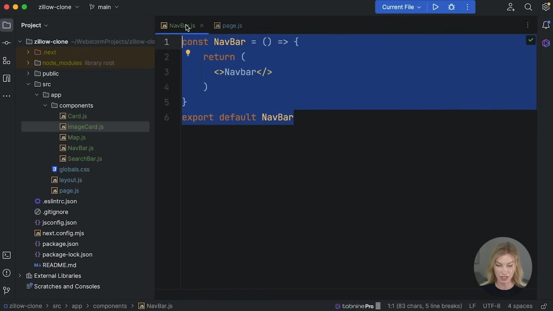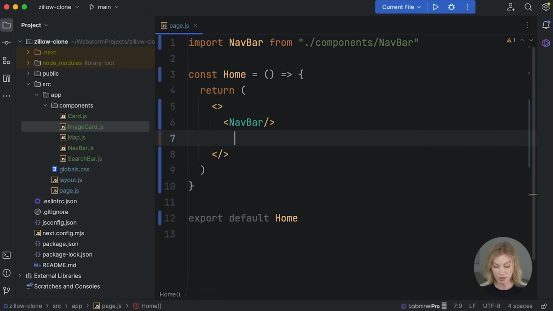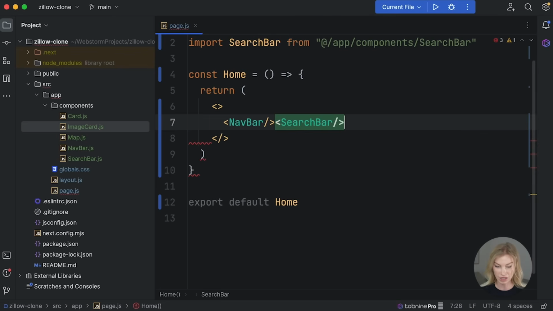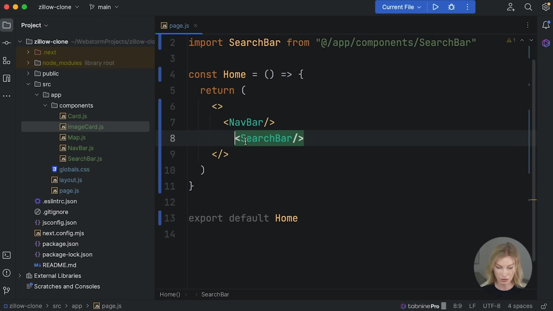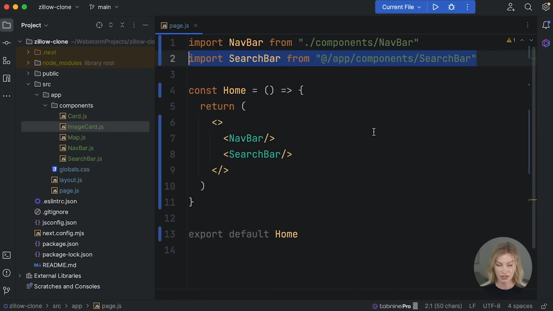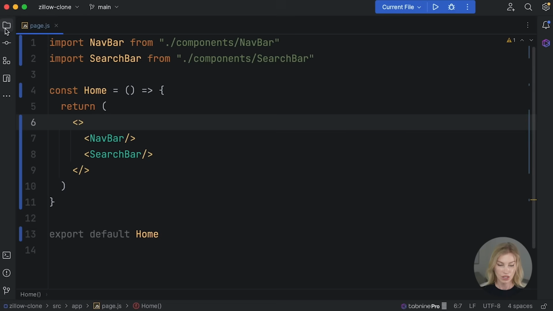Let's work on the navbar first, however. So we have our navbar. Right below it, I also know already that I'm going to put my search bar. So let's put this on a new line like so. And I can essentially import it, but the code editor's already done that for me. You can choose to write it like that or like this. That is up to you. So I'm just going to minimize that so you can see more of what is going on.